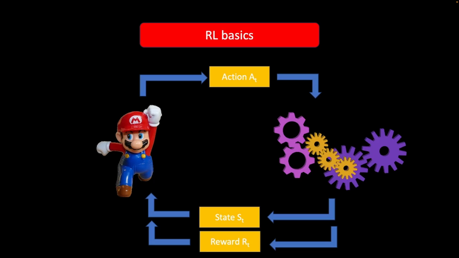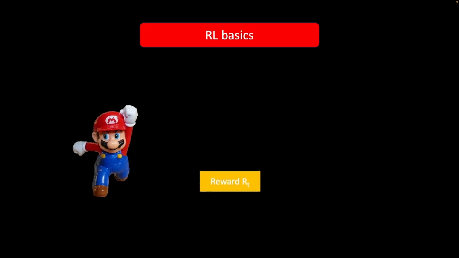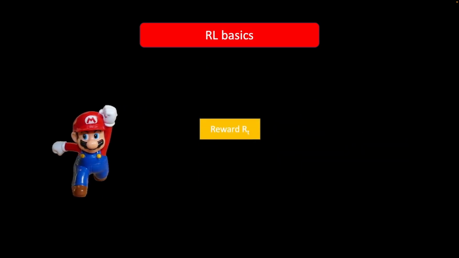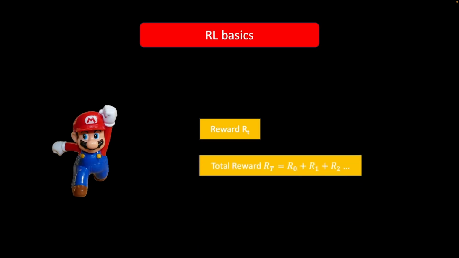Now this R_t that I just described is called the immediate reward, the reward that the agent gets right after taking the action from the environment. In reinforcement learning, people care a lot about total reward. So what is total reward? It's not just the reward that the agent gets right now, but what will be the future state and what will be the potential future reward after that. So the total reward is the sum of all the rewards across all the steps that the agent has taken. Of course, the immediate reward is also important.